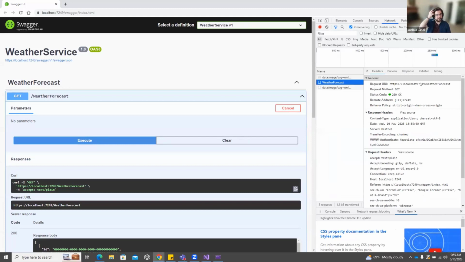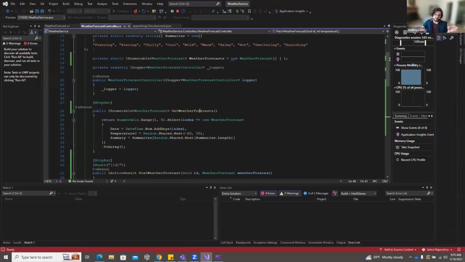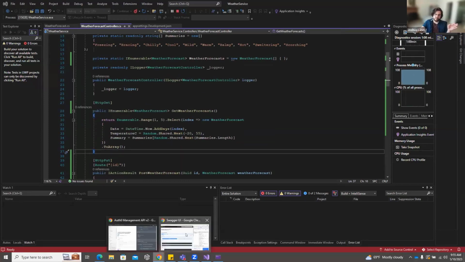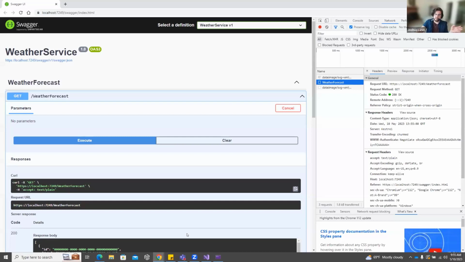And then there's some magic that happens behind the scenes where .NET Core takes this request that gets made to this port. It sees that URL, that /weather forecast, and it knows, all right, I'm going to redirect this request to this particular function, and it's going to process it. And that URL can be different based on where your application is living. This is on your machine, so that's why it's localhost, but you may launch this in Azure and give it its own domain.